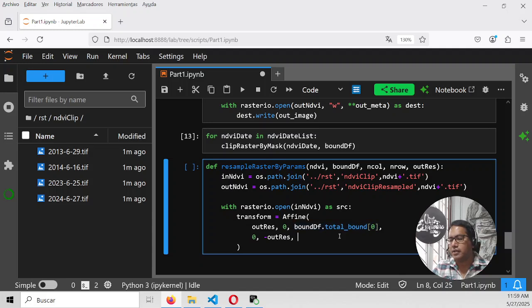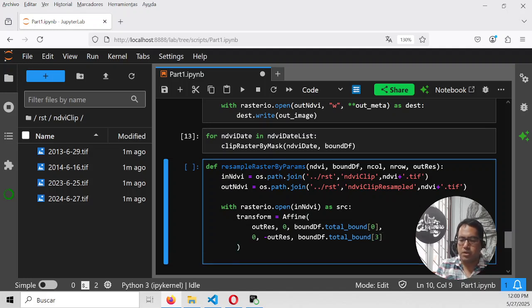Okay, the affine is a transformation, and the transformation is about how you relate your numpy array, your 2D array, to a raster, something that is geospatial.